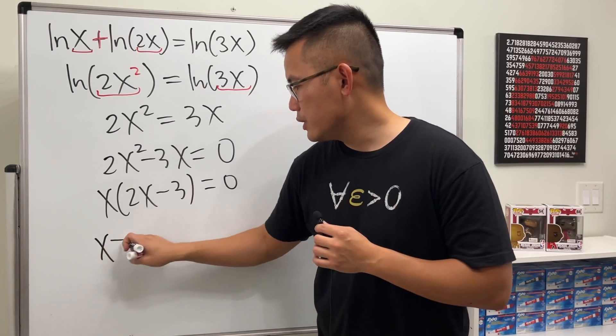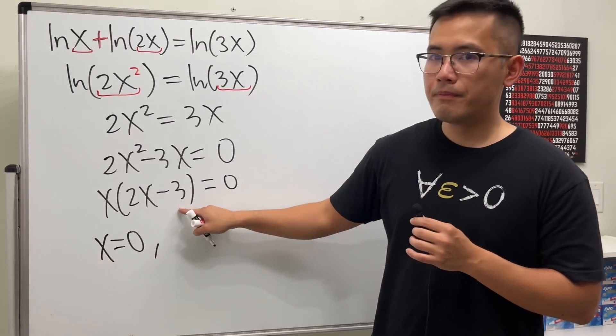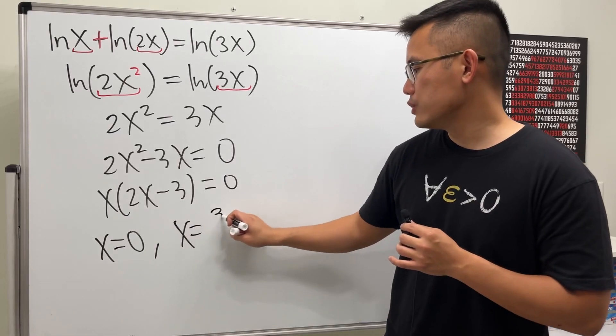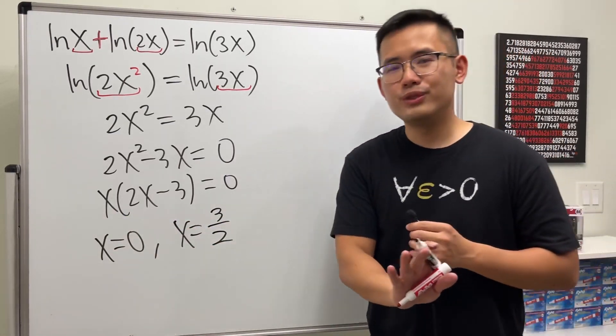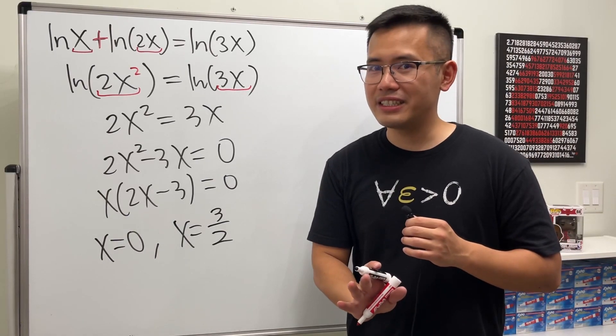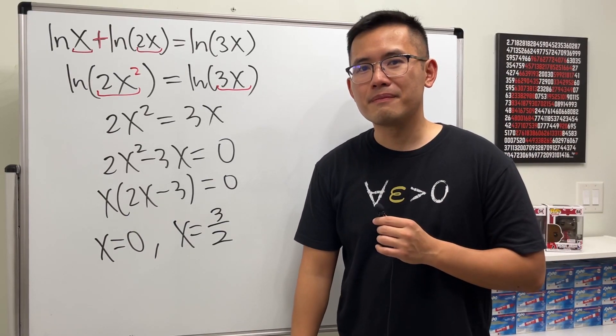From here x is equal to zero. From here, make this equal to zero, x is equal to 3/2. And then we are done—no no no no, just kidding! Not yet, not too fast. One of them doesn't work.